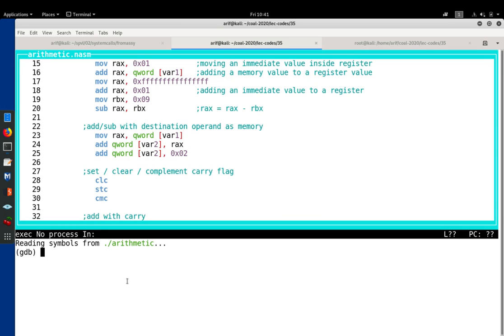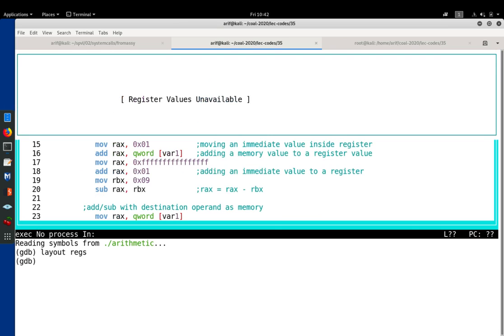We want to have a view of the contents of the CPU registers as well, which we want of course right now. So let's set the layout to regs, that is registers. So now we have a third window over here, which is the register window. Since right now the program is not running, the register values are unavailable.